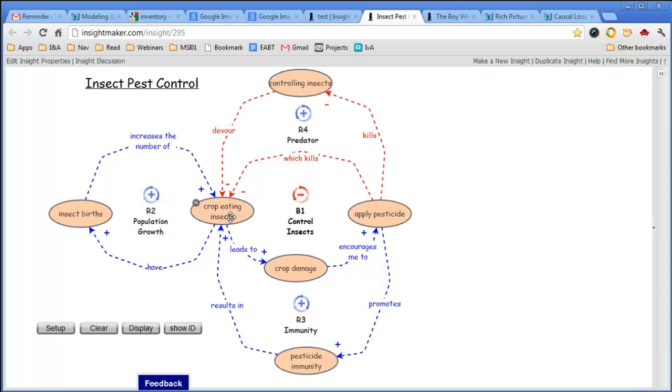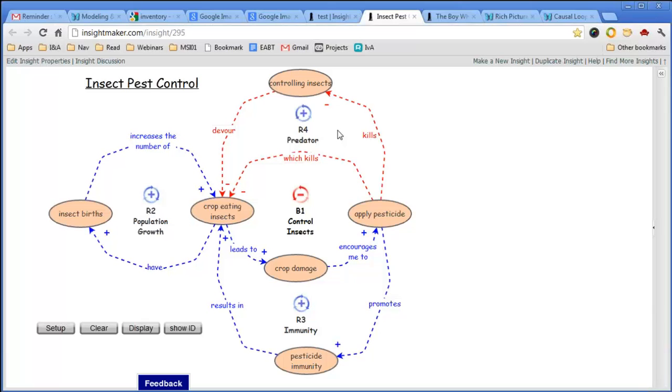And if I follow this sequence, crop-eating insects to crop damage to apply pesticides, to controlling insects and back to crop-eating insects, I have two balancing influences which cancel each other out, which means this is in fact a reinforcing structure taking me in a direction I completely don't want to go. So by continuing to start with a situation and continuing to unfold the set of relationships, I begin to get a better sense of what's actually happening.